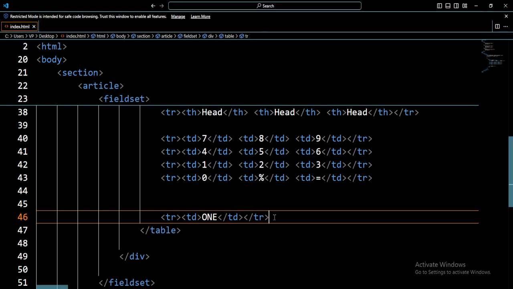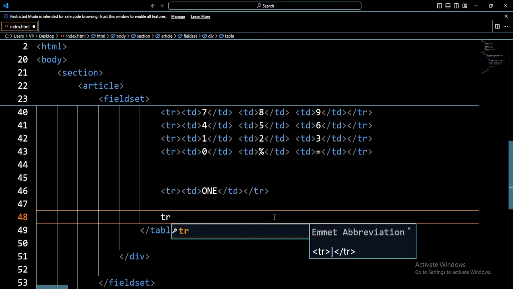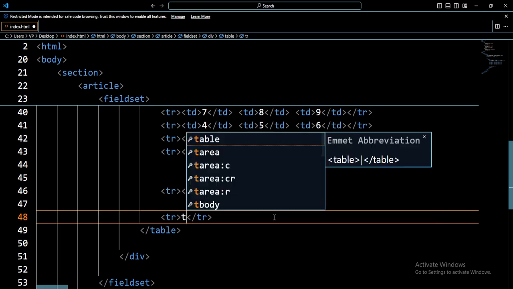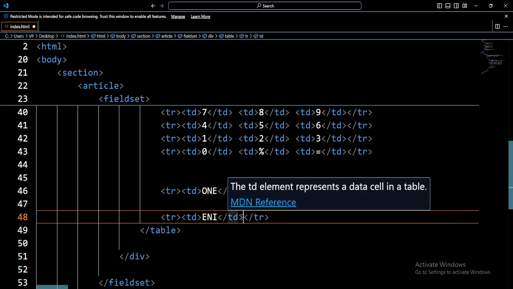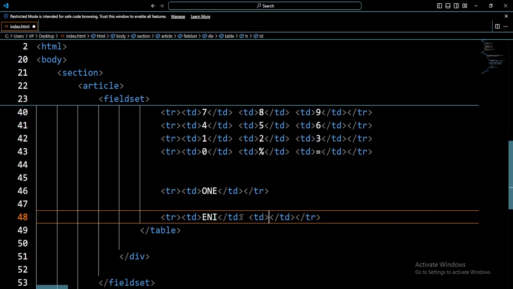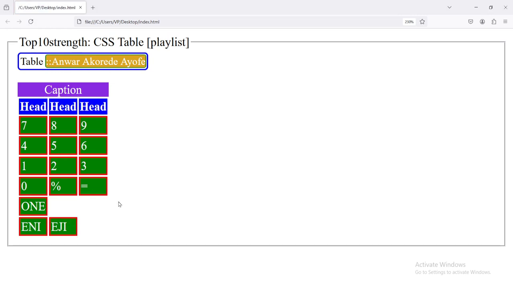So if I want to define another row like this, I write tr again, I give it td, and I say name. I give it td again, I give it age. So if I save my document now, this is 2 columns on a row. This is name and age. This one is 2 columns on a row. I want you to understand the point right here. Anything from left to right is a row. So anything you are now seeing there inside it as a block element on its own or inner element on its own, they are the columns.